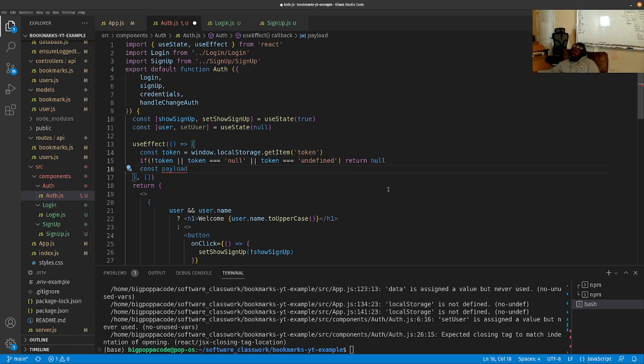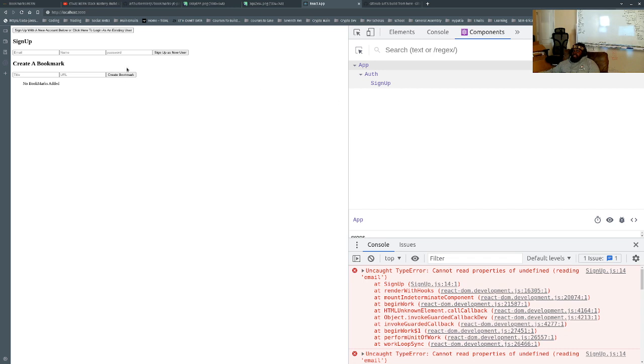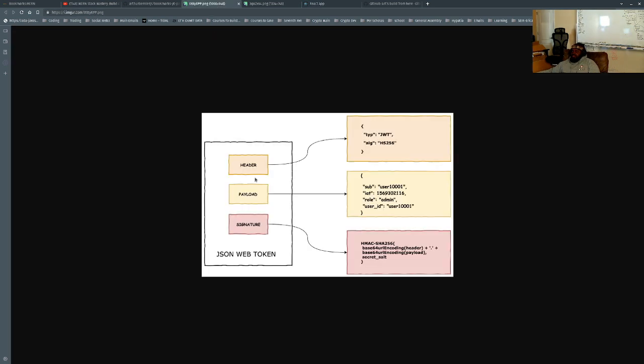Which for JWT is going to be the actual data that the JSON Web Token is holding, that we've encoded. So if we go back to JSON Web Token, we look at this diagram here, you'll see that JSON Web Token actually has three different parts. We have the secret signature stuff that lets us verify whether or not it's valid on the back end.